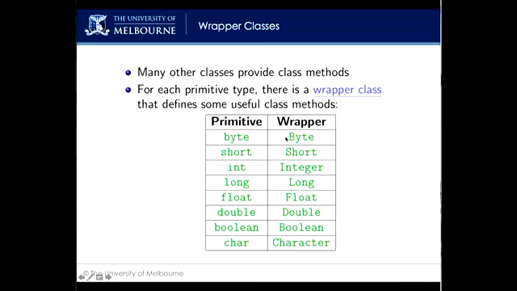Interestingly, you can see that for every primitive, there is a wrapper built in for you. For whatever reason, int has become Integer, long is Long, float is Float, double is Double, boolean is Boolean, and char is Character. I wasn't there when they were deciding that that was the best way to do it, but that's what they've done. So you will be using these as well. Wrapper classes are very common, and we'll go into more of this when we start looking at overriding and overloading later on.